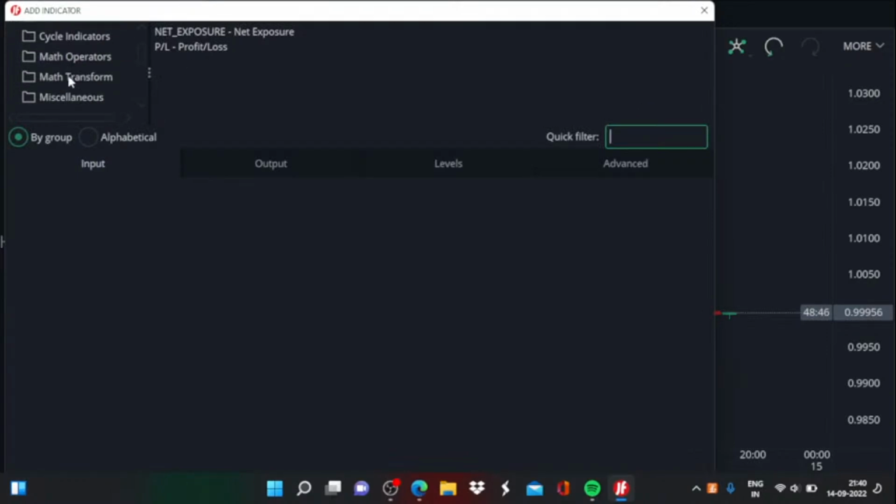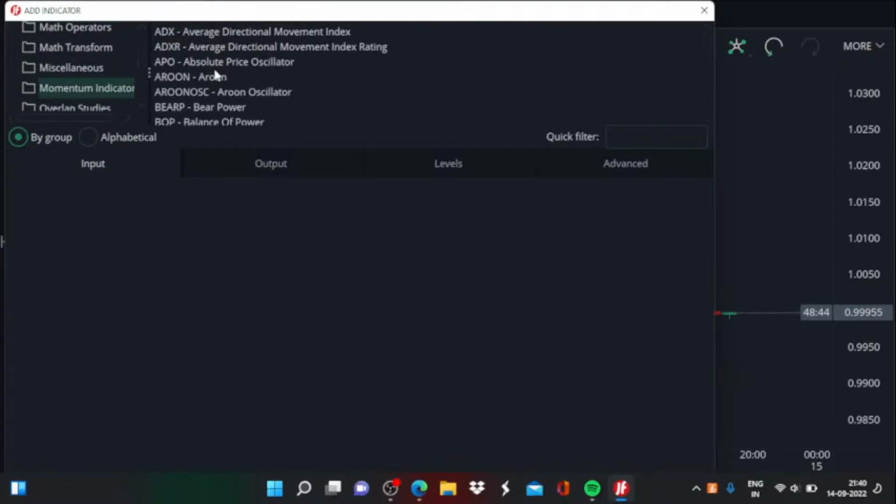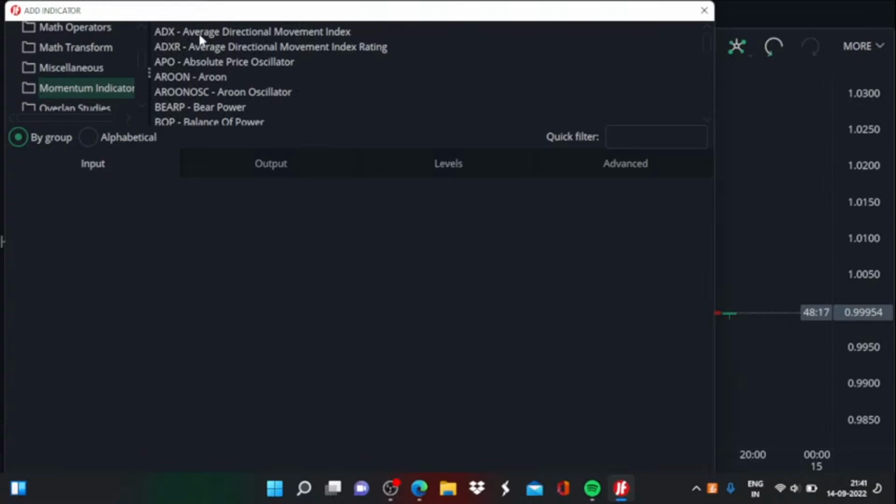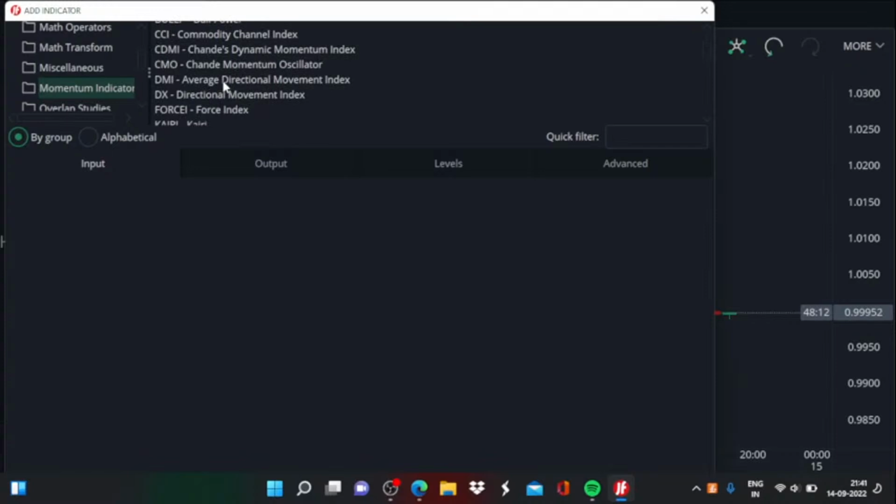You will find this indicator listed amongst the momentum indicators, just below this CMO, which we had considered in the prior session. Now today is the turn of DMI, average directional movement index. Generally it is called directional movement index, but here we have two different indicators, the DMI and DX. So this name, average directional movement index, is also utilized for another indicator, the average directional movement index, here ADX. So that might sound confusing.